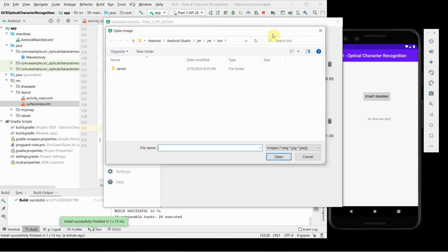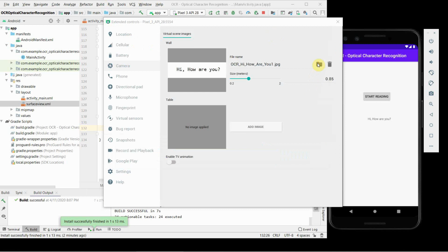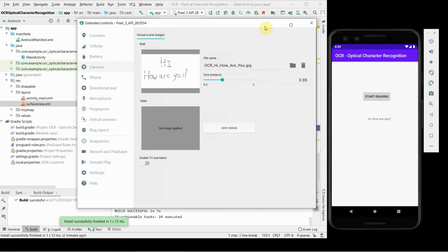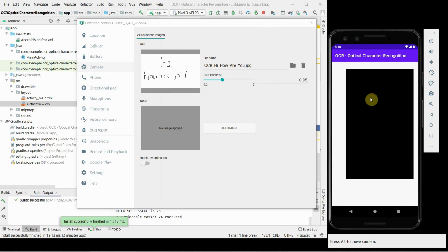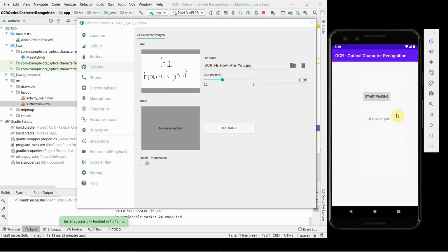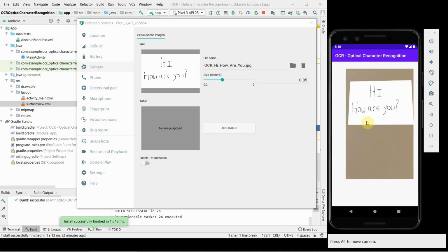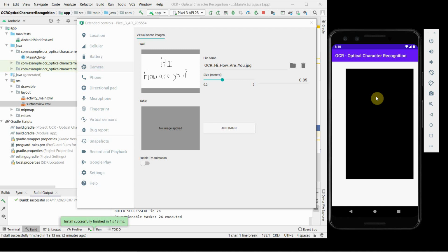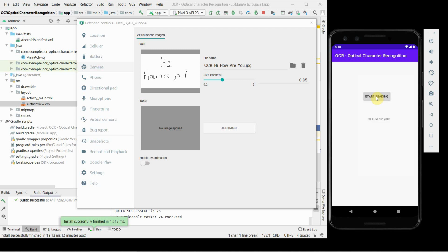If I have to change the image, just go here. I have also defined one more image, "Hi, how are you?", which I have written myself by hand on a simple image. I just want to see whether my text recognizer can read this. Hi, how are you? If you have noticed, it was not very accurate. It says "hi to audio", so probably my H is not very clear to the recognizer. No, it's still "how to audio". So it is not able to read this H very correctly.